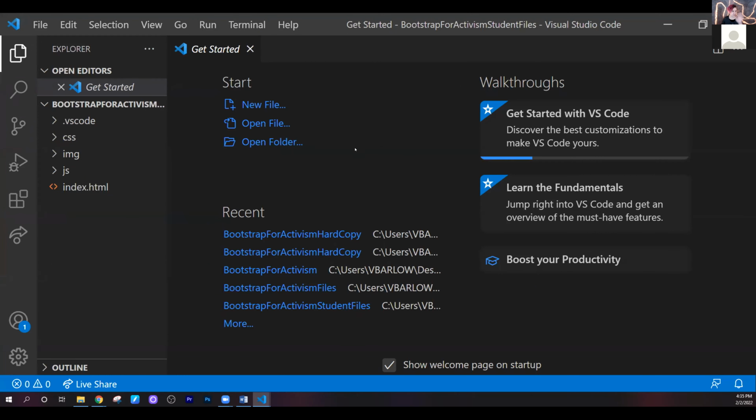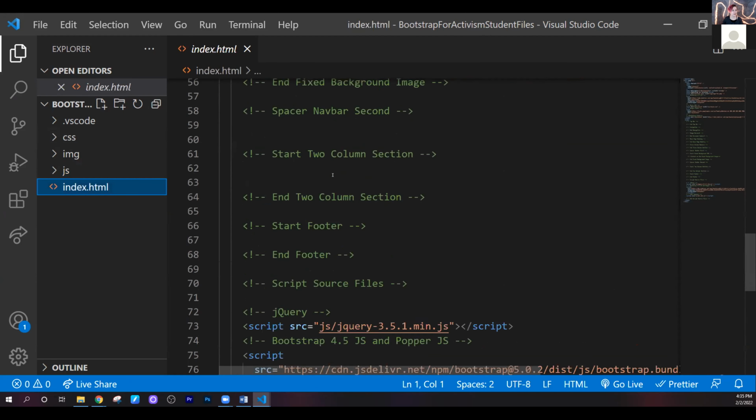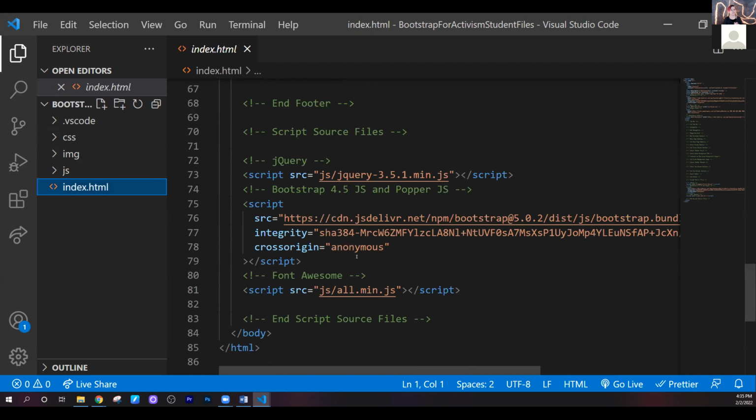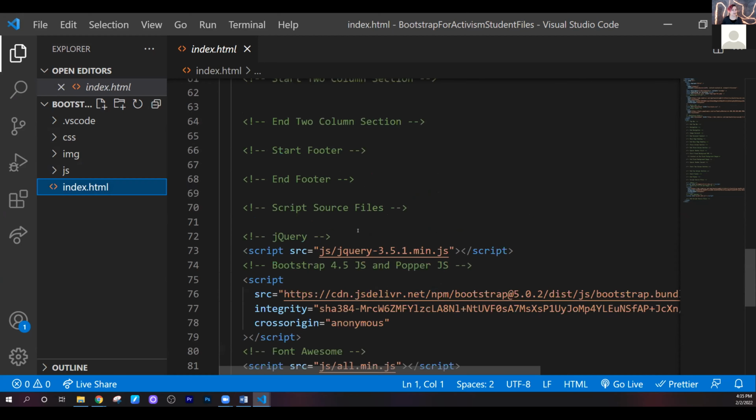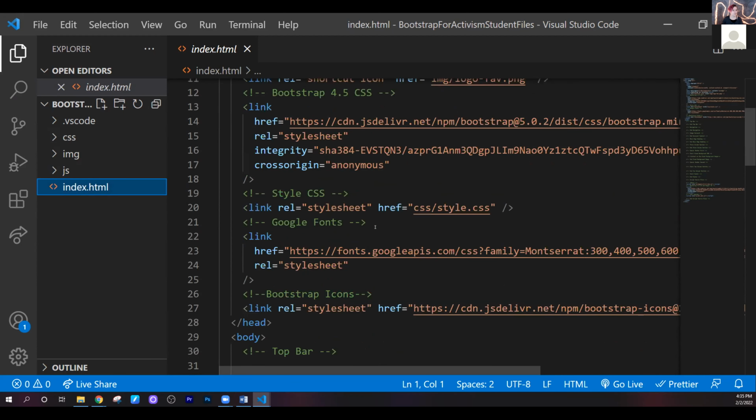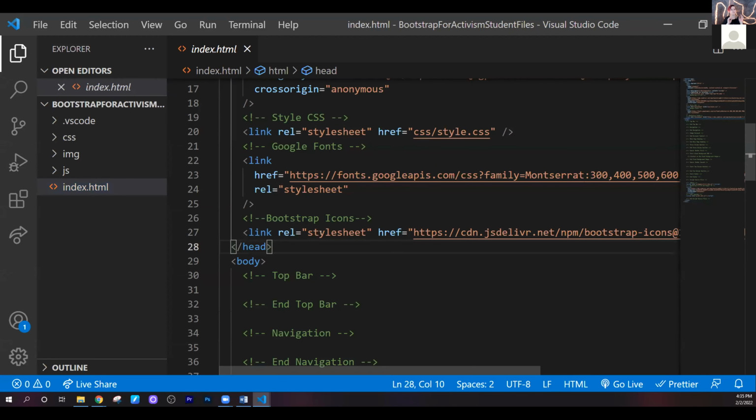you'll see this is our main start page. And as you can see, we've got our CSS files, we've got some image files, we've got some JS files, which are just the older files. I don't think we even need that file because I changed those to being inside of our HTML. So all of those files are now down here. Something that Bootstrap has done in 4.5 and higher is make it one singular script file as opposed to several of them. This would matter if we were using Font Awesome, but this time we're going to use our own very cool Bootstrap icons.